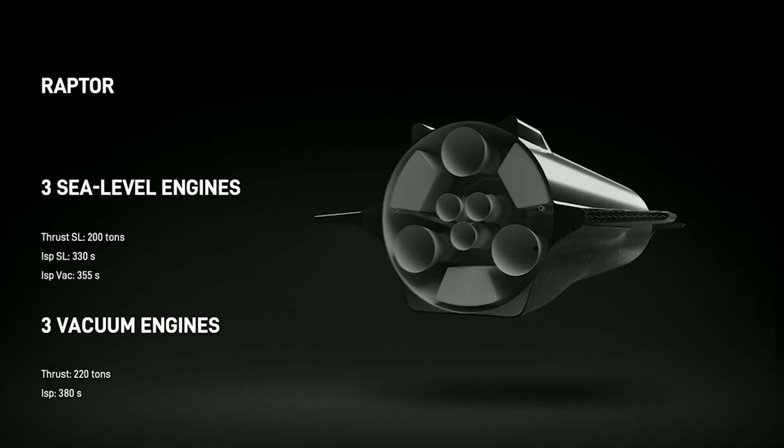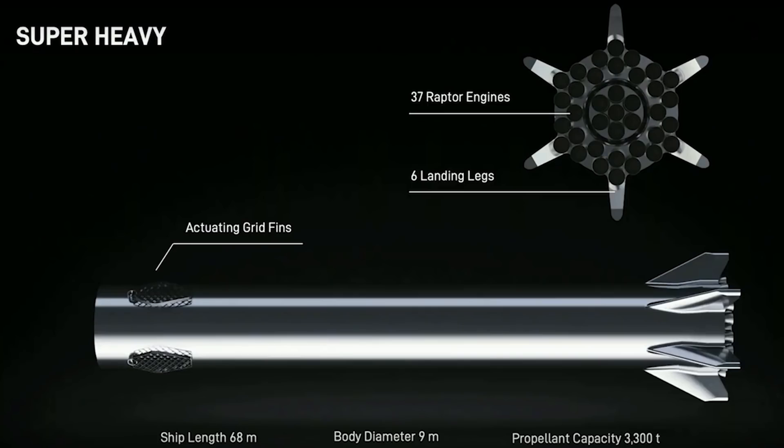A total of six SpaceX Raptors will power the 165-foot tall (50-meter) SpaceX Starship to travel through space. The vehicle will be powerful enough to perform lift-off using those Raptor engines, but more power will be needed while escaping Earth's deep gravity. Thus, SpaceX Starship will be launched atop the giant rocket called Super Heavy, which itself will be powered by 28 sea-level SpaceX Raptor engines. Previously, the company decided Super Heavy would have 37 sea-level engines, but they crunched the numbers down to 28.